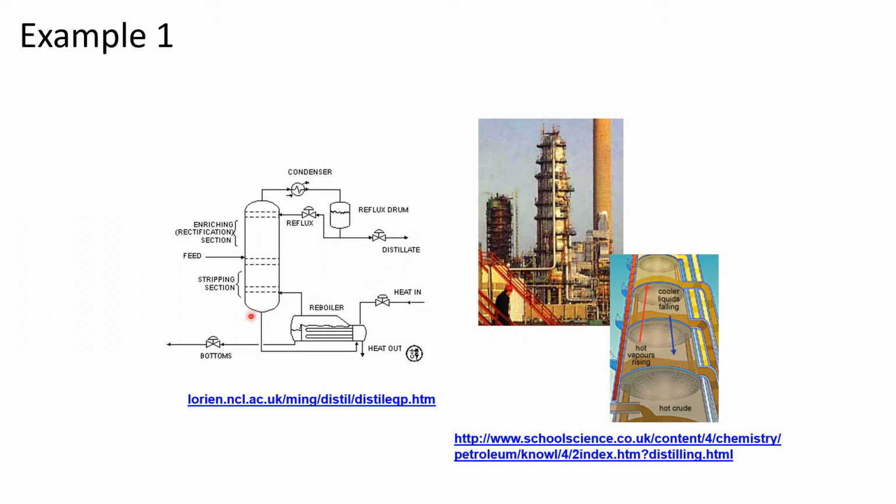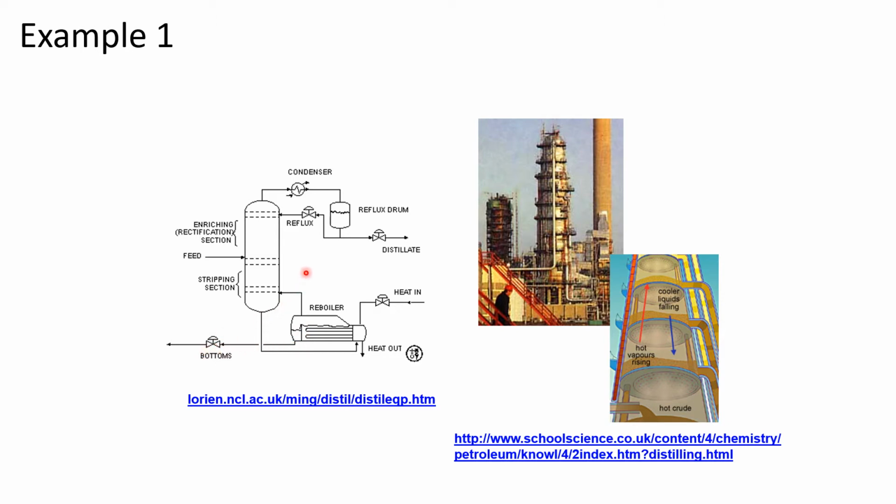At the very bottom of the column, a liquid accumulates. This liquid then is removed and sent to a heat exchanger, what's called a reboiler, where a portion of it is converted into vapor. This vapor then is fed back into the column at the bottom, where it rises up the column. And a portion of the liquid in the reboiler is taken out as a product, as our bottoms product.